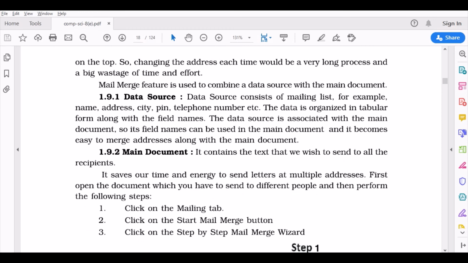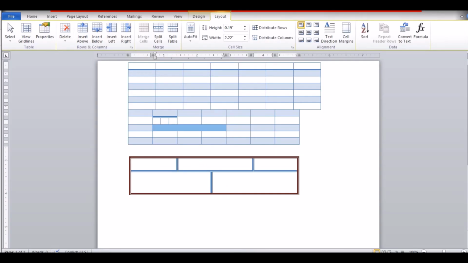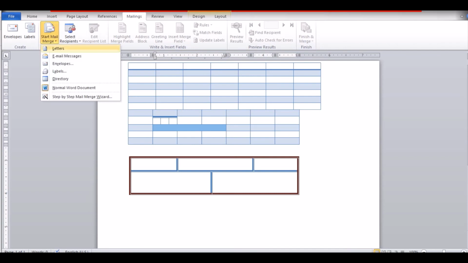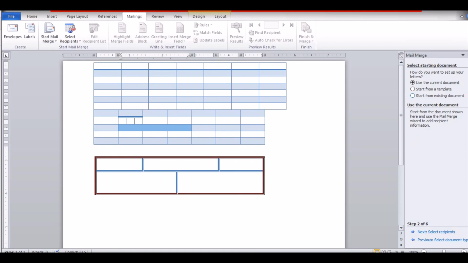Data source. Data source consists of the mailing list, the recipient list, the document. When you have this document, click on mailing, start mail merge. We want to go step by step. Now, you go here, click on letter, and then next step. Use the current document.